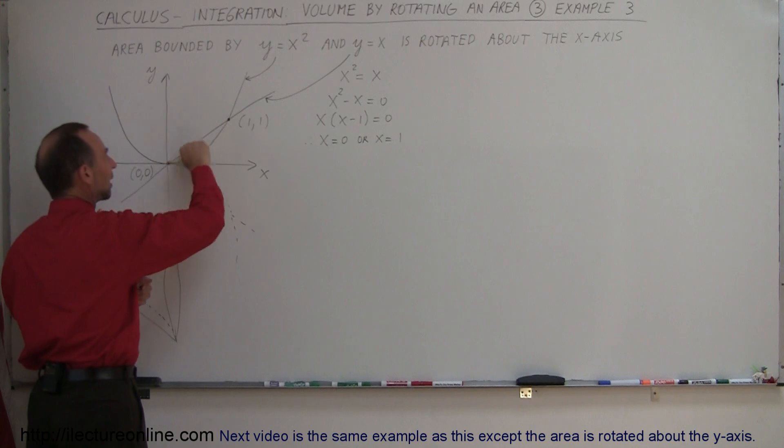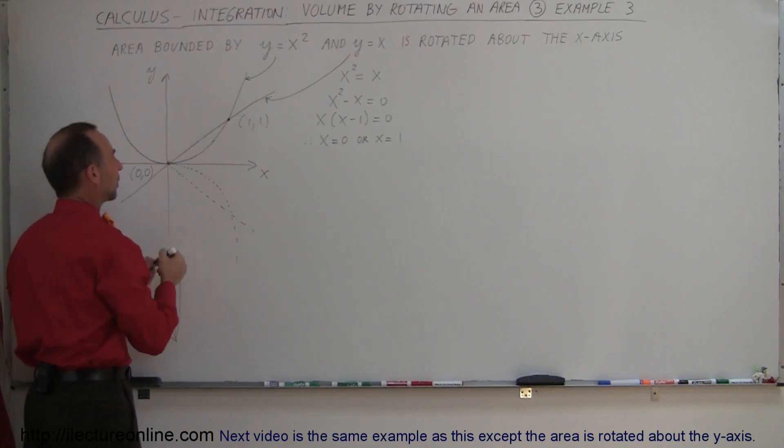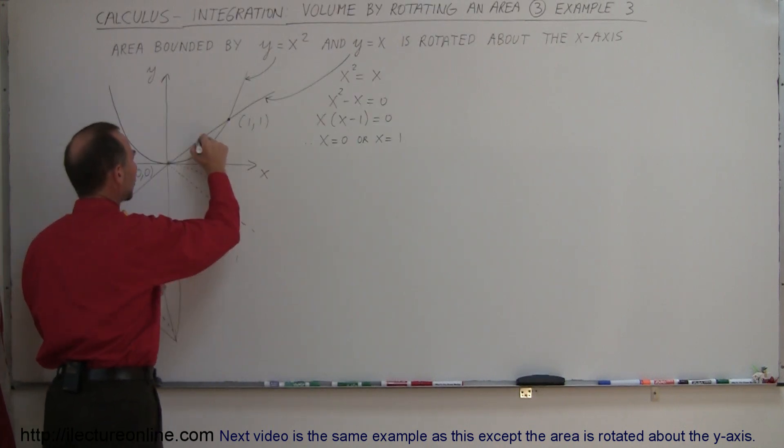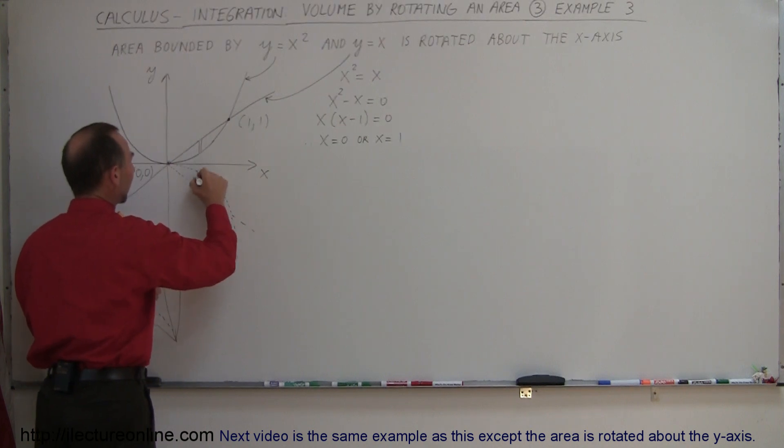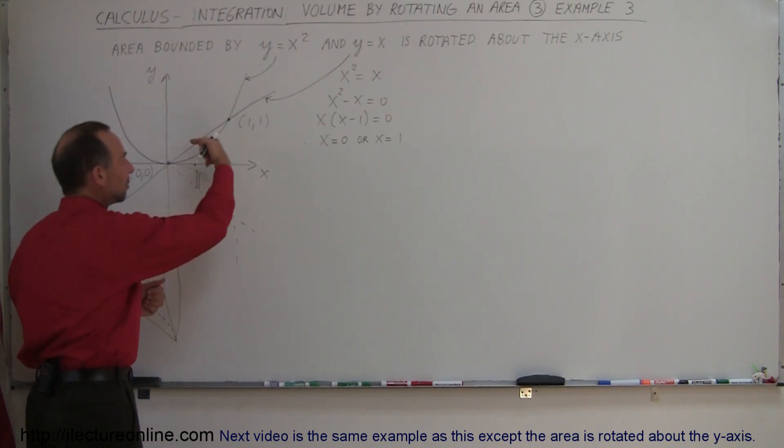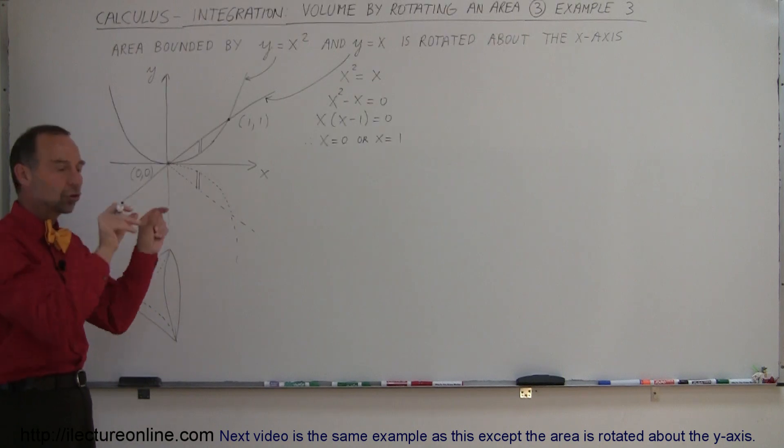The reason is because that way the lengths are always differentiated between the straight line and the curve of the parabola. What I mean is if we draw a small little section like this, we take a small little slice. Remember this is in 3D, three-dimensional, you end up with a washer.